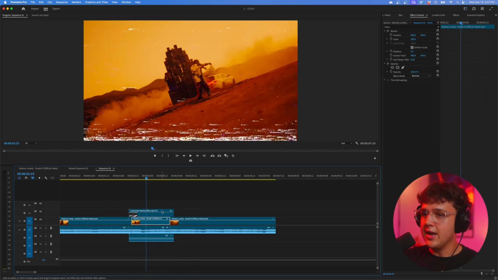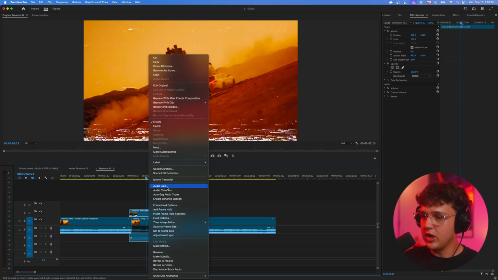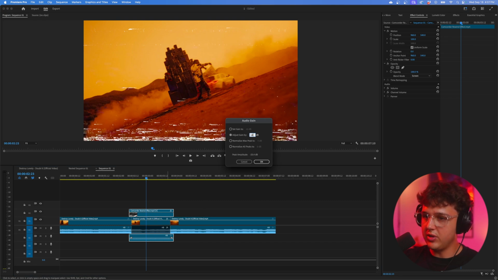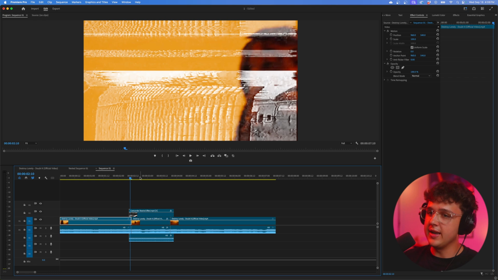That looks good there. Now, to make this effect stand out, if you guys turn off the audio for the song, you can see we have this buzzing effect. I'm going to right click and go over to audio gain and turn this up a little bit. Let's do like plus 10. If we put the audio back on, we kind of have that fuzzing effect to add a little bit to the effect.